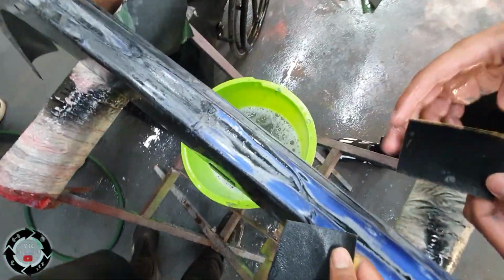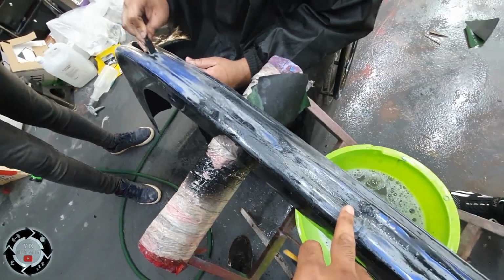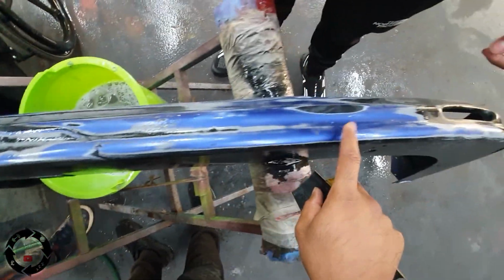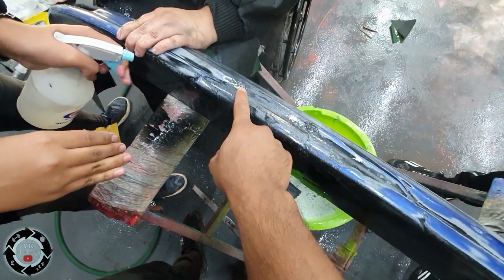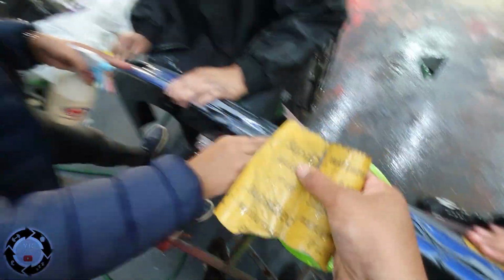So we've started sanding down the lip. Yeah. And guys, please do not use this crappy paint, man. This paint is such a nightmare to get off. The colour underneath is good. But what do you think they've used? Rattlecan, or I don't even know what they've put on this, boys. We're using 120 grit. It's been too much.